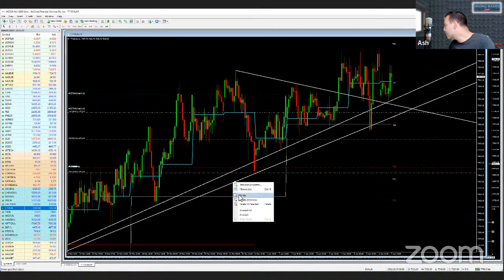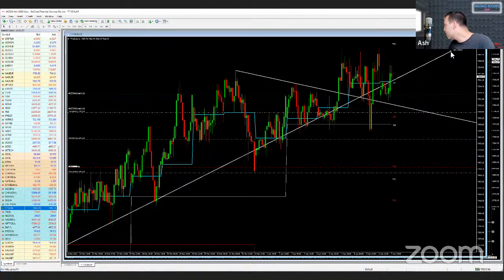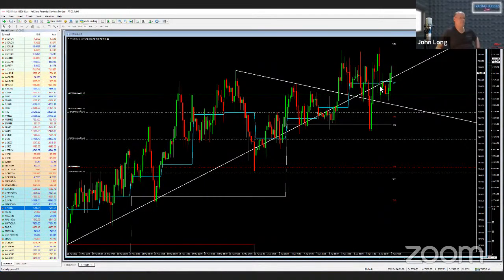Let's get rid of this one. Get rid of that, put that over there, and we'll bring this one up here now. So round about there. Now you can see that there's just a little bit of support here and a little bit of resistance here. When we first opened up, we were below that level. So this is quite key. What I am seeing is just weakness, weakness, weakness.